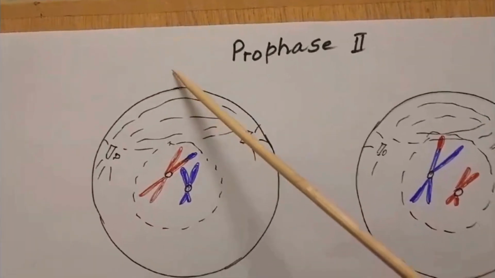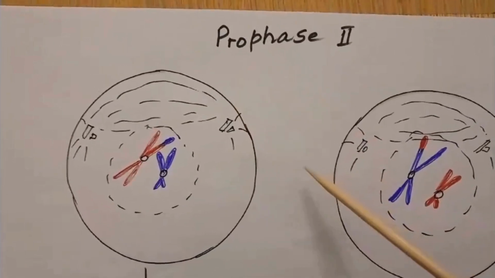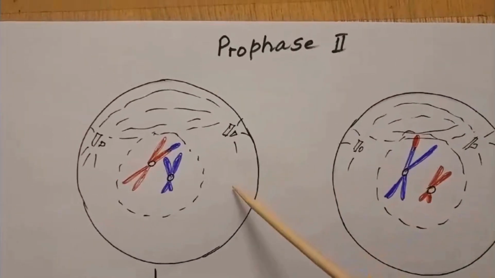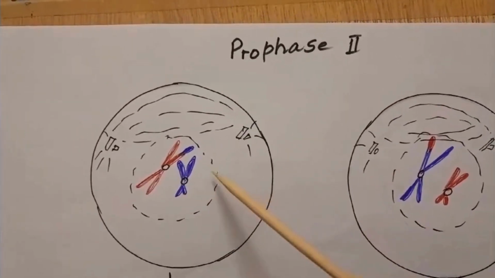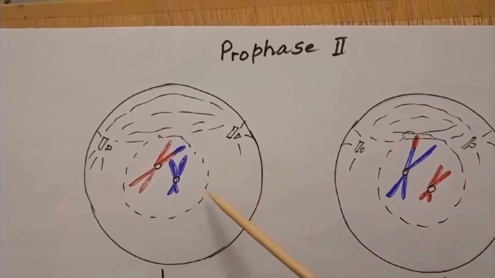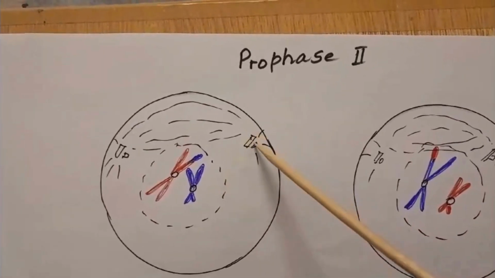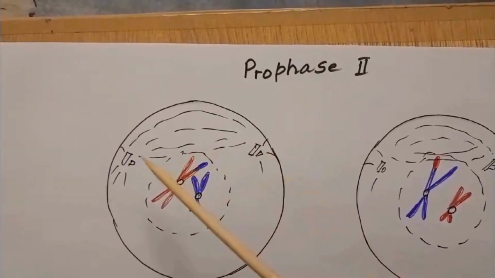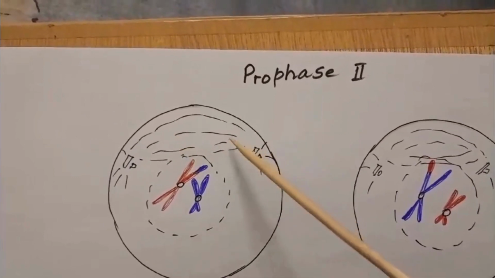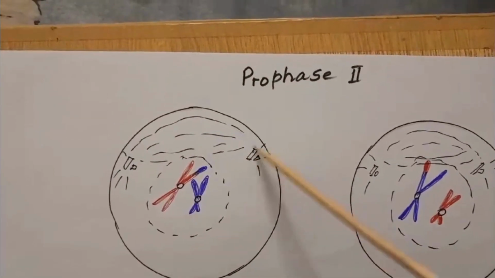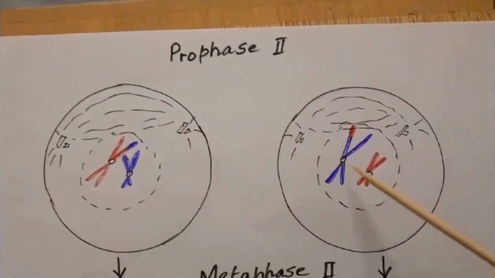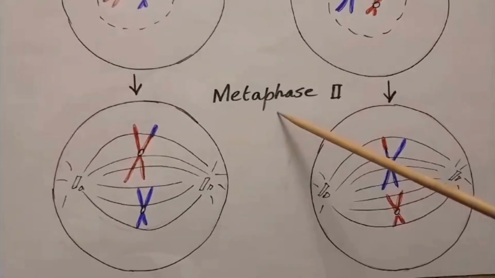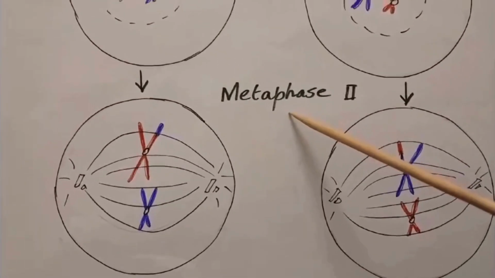This is the start of meiosis 2, and here we see prophase 2 in the two cells made by meiosis 1. We see in the two cells the cell membrane being disintegrated. The centriole divides into two, the two centrioles move towards opposite poles and the spindle fibers are being made. The aster has been formed around each centriole in both of these cells. And after that comes the next phase of meiosis 2, that is metaphase 2.